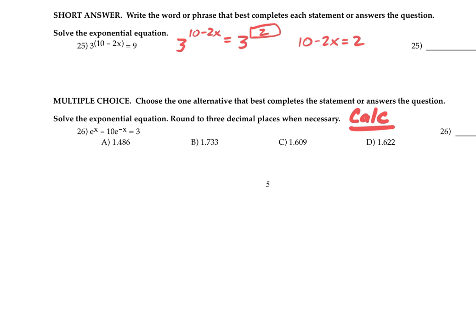On this one, set it equal to 0. This is the one I kind of compared to a quadratic equation. It's not a quadratic equation because we don't have x squared in it, but it looks very similar to a quadratic equation, and we can solve it very similar to a quadratic equation. So the easiest thing to do here would be put it in my calculator, graph it, and then just find out where does it cross the x-axis. So you can do this whole problem in your calculator.